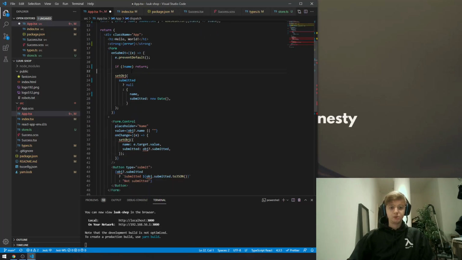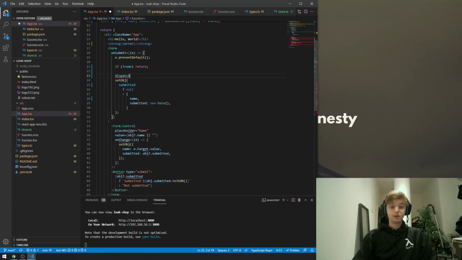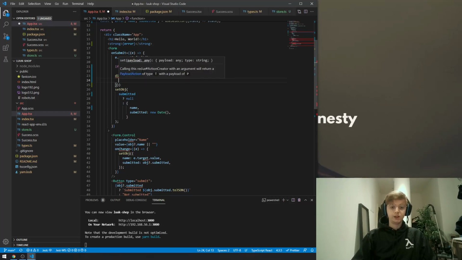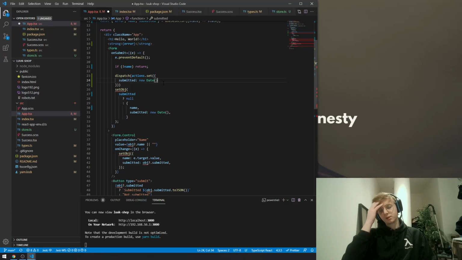And now, whenever we originally wanted to use the state update, we're going to dispatch an action. And I made an action called set, where you can give a partial state and it'll update. So in this case, if you submit, we wanted to set the submitted property to a new date.